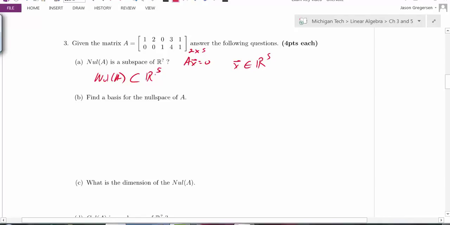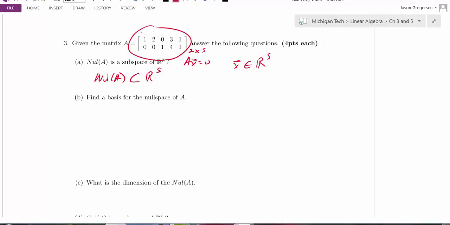It says find a basis for the null space. Once again, this is just the set of all solutions to the homogeneous equation. So I'm just going to solve that. Now to solve that, I would really write out this matrix, augmented with 0, and find the solutions. But because that right-hand side is 0, it won't change as I do row operations, so I really don't even need to show that augmentation. Furthermore, if I look at this matrix A, it's already in RREF. So it's already ready to write out the solutions.